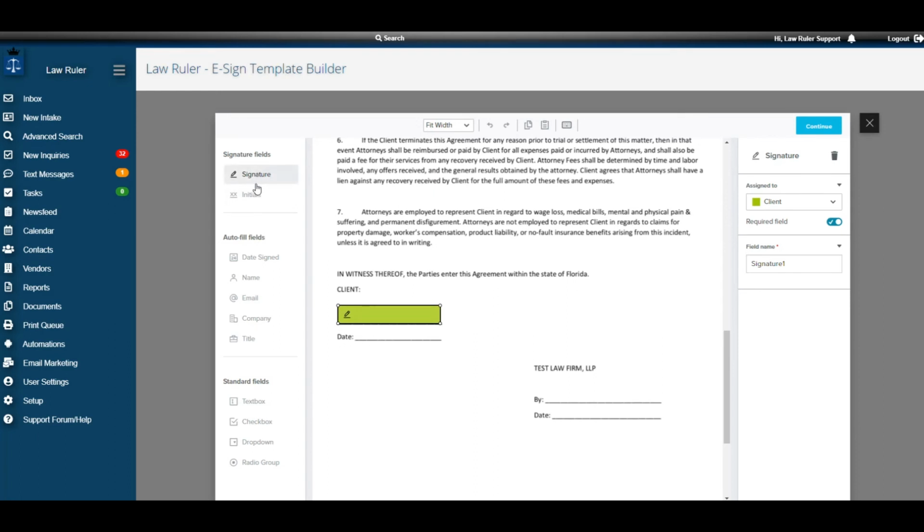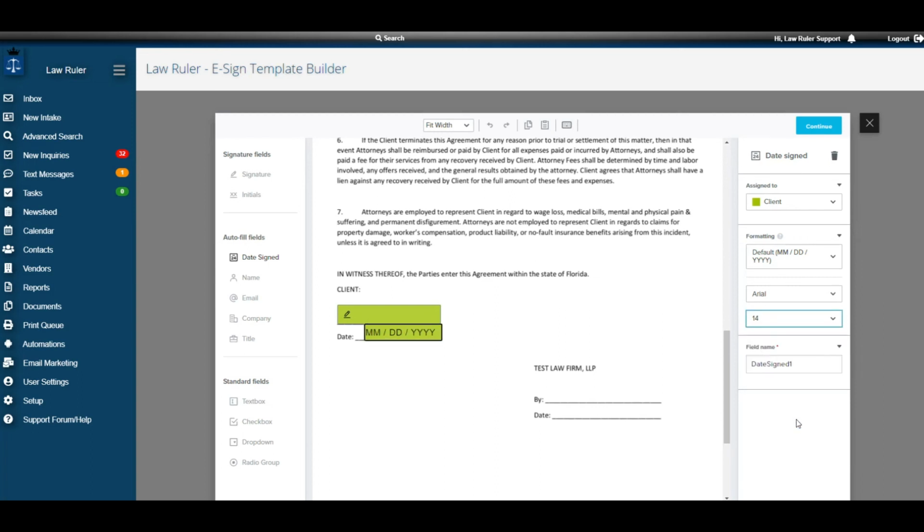Next thing I want to fill out is the date. I'm going to go here to the left hand side, click on Date Signed, double click the area. We're going to pull up date and drag it to where we want it to be located. This is the only field that can't be dragged to resize. We do have to select a font on the right hand side as well as a size of text in order to resize this.